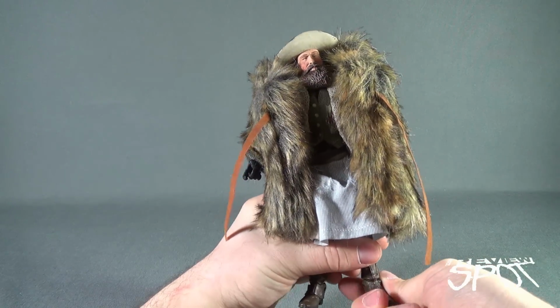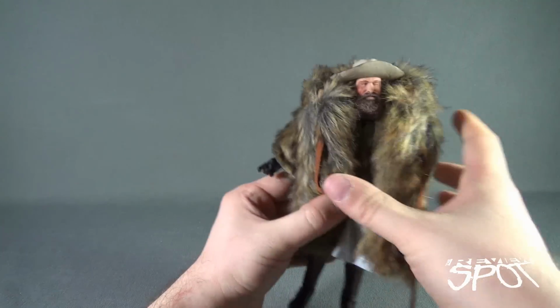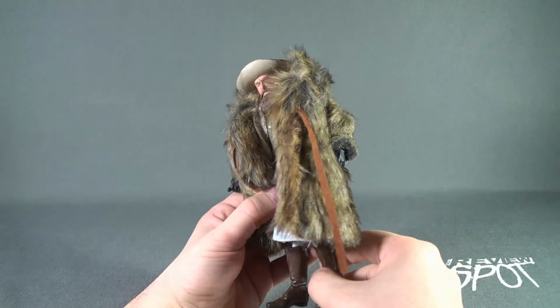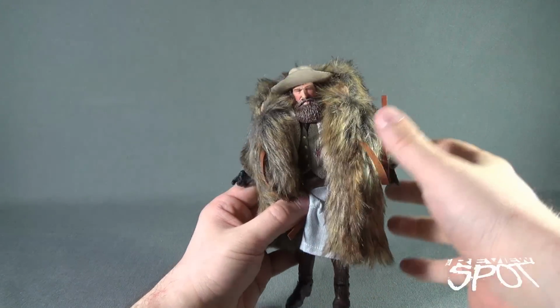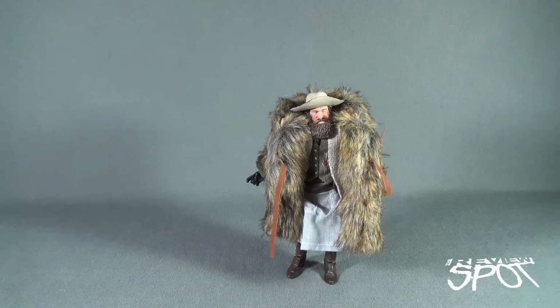So there is Bob the Mexican. Quite a good looking figure. Not probably my favorite, but certainly a good figure. So there is Bob. Okay, so let's bring in some of the other figures that we had to look at.